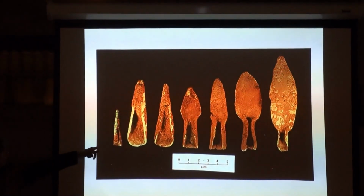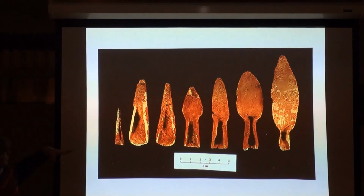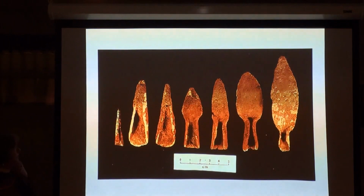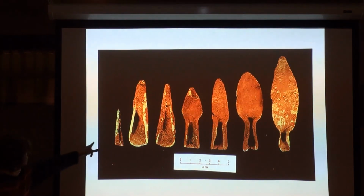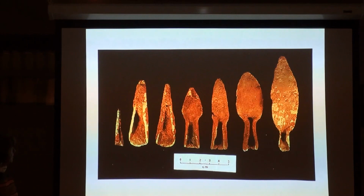Here at the bottom of the row of tools, these are moving up out of the Archaic period. I don't know exactly how old they are, but they're probably in the range of 3,000 to maybe 2,500 years ago. Each one of them probably had a different kind of technology to allow the fastening of the handle to the tool. All the places where that fastening would happen are on the bottom of the tool. So you can see from their different forms that there are lots of different demands for understanding how to use materials to make a tool effective.